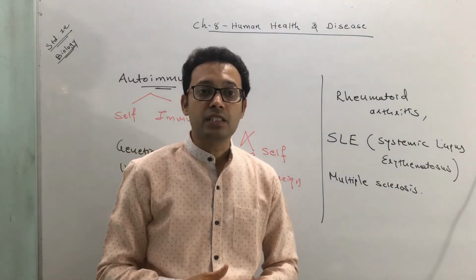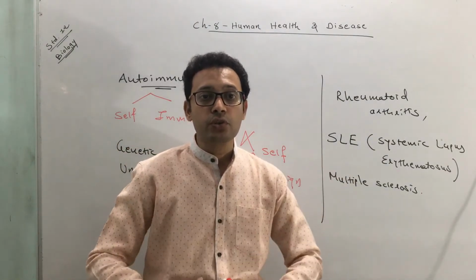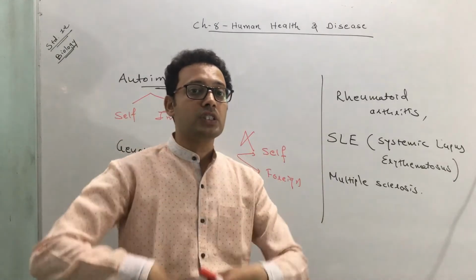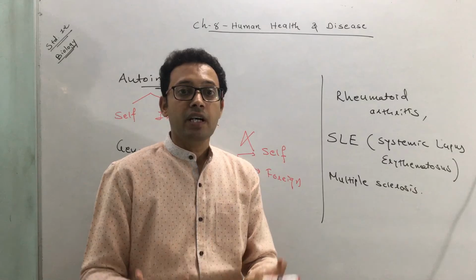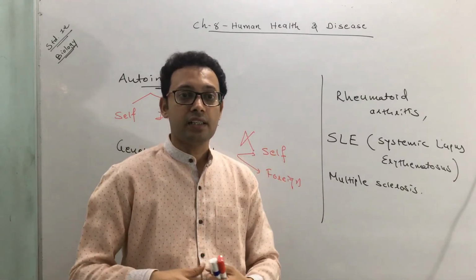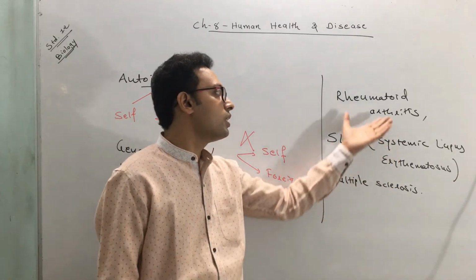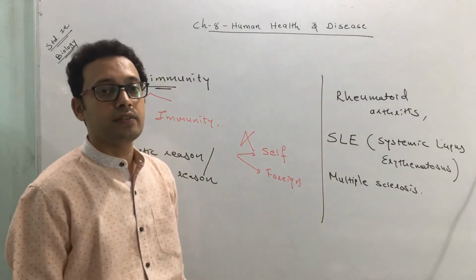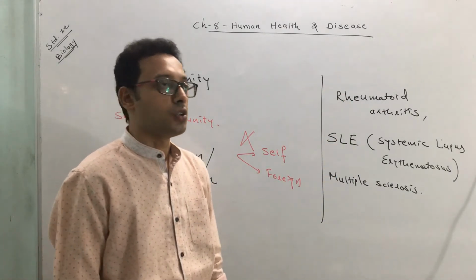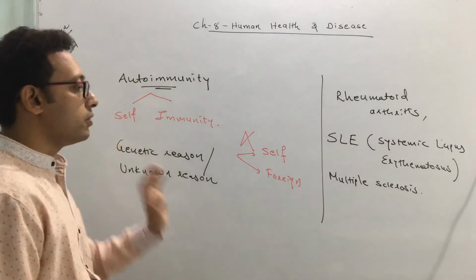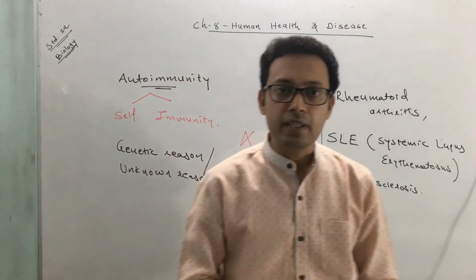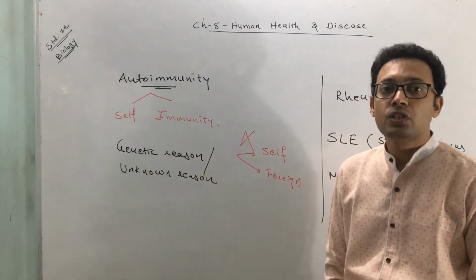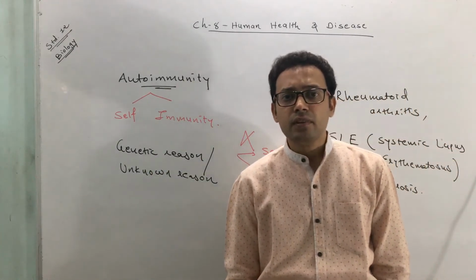Autoimmune disorders mean the disorders which are produced due to an effect of the immune system on our own cell, or when the immune system destroys its own cell, and the diseases which are produced are called autoimmune disorders, and these are examples of autoimmune disorders. So this phenomenon is called autoimmunity. Though it's a very short topic, it can be asked for 2 marks, autoimmunity. So what is autoimmunity?